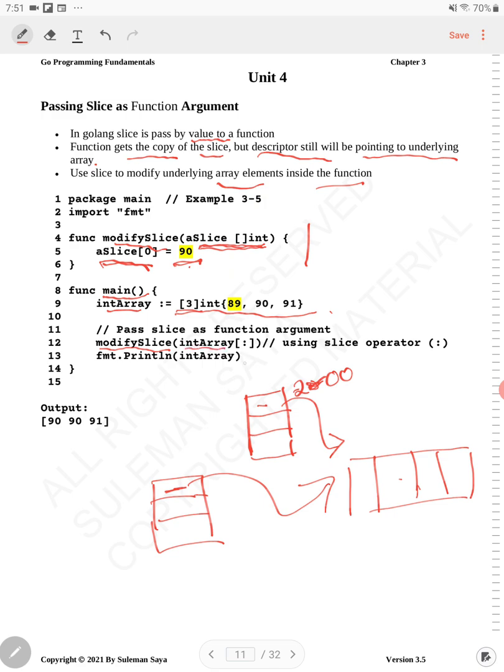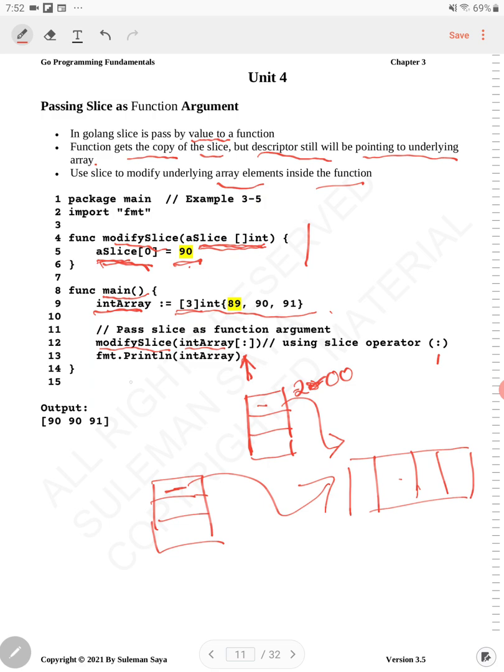See, even though we are using the array name int array, we are using the slice. In this case, what we are saying is, pass the whole array, or actually a slice, everything, using the slice operator. When we are using a slice operator, everything from that array will be accessible to this slice, which is within the body.